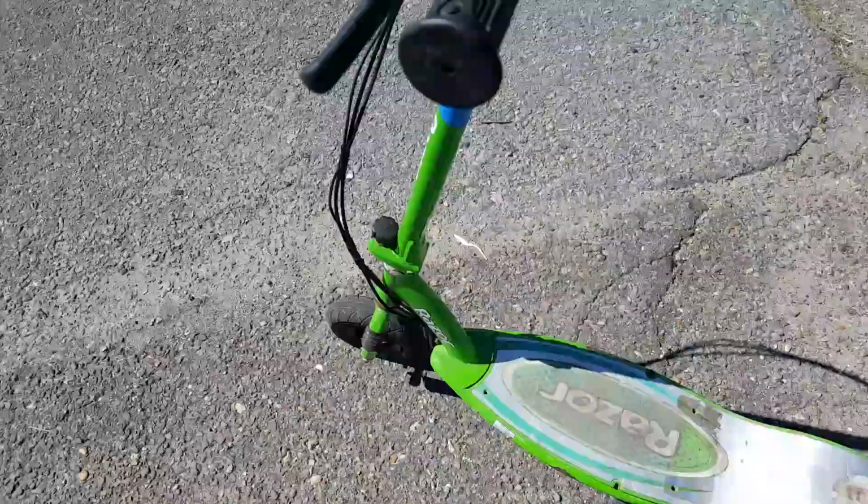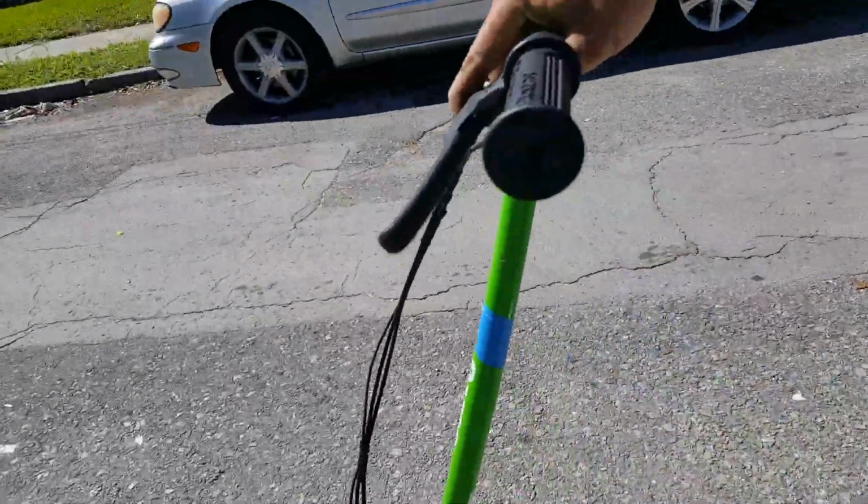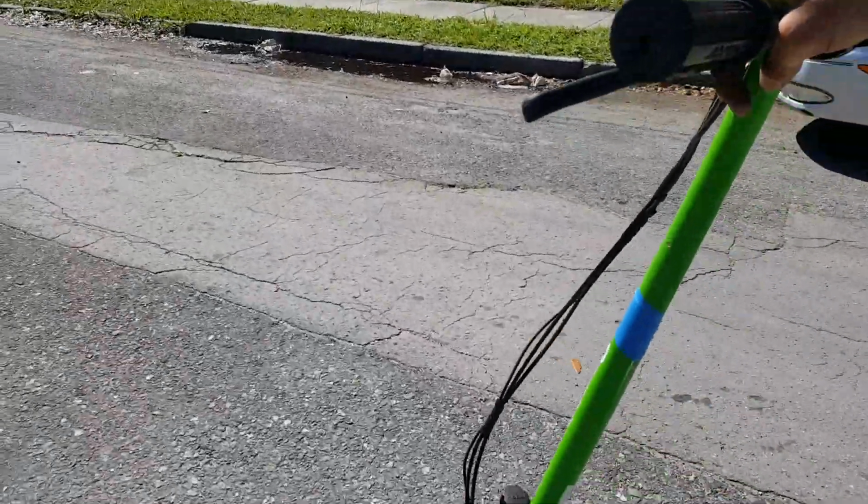Bear with me as I learn how to hold a camera and ride a scooter again. It's gonna be really hard to use the brake. Here we go.